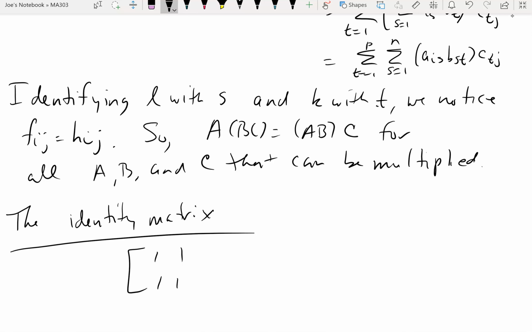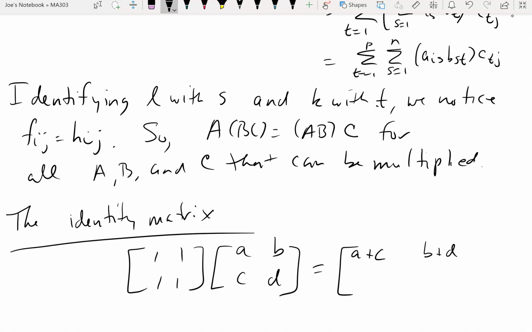Now, if you think about the 0 matrix being all zeros, you might think, oh, I'll just use all ones. Be a logical first guess, right? If I use all zeros when I add, why wouldn't I use all ones when I multiply? It's a logical guess, correct? Now remember, if this is supposed to be an identity matrix, what should I get back when I'm done? The same thing, this thing, right? Do I get that back? No, what do I get? I get A plus C, B plus D, A plus C again, and B plus D again. Right? Definitely was not what we started with, was it? Not unless A, B, C, and D have some special properties, but it's definitely not what we started with, right? Okay. So that can't be the identity matrix, so that guess was wrong.